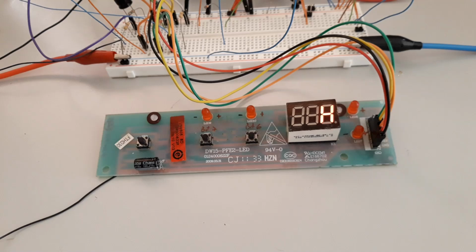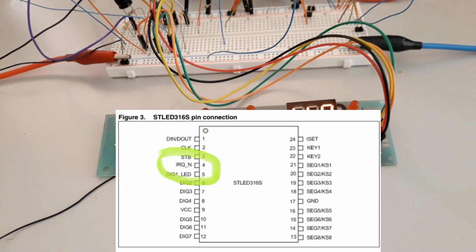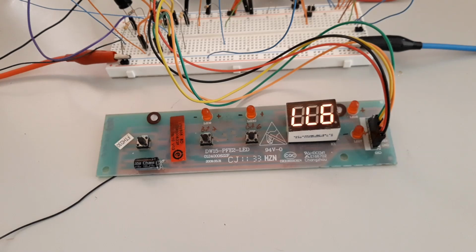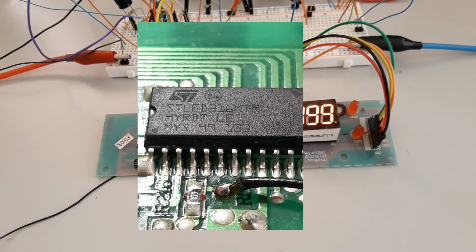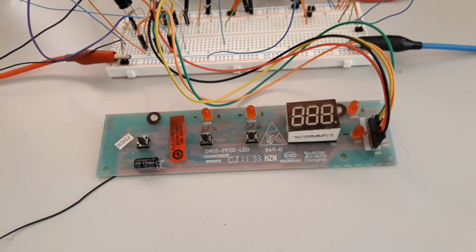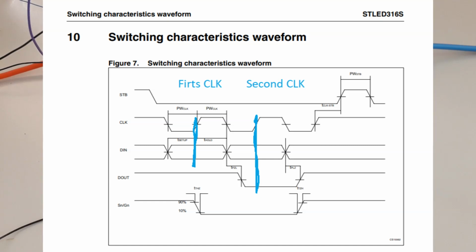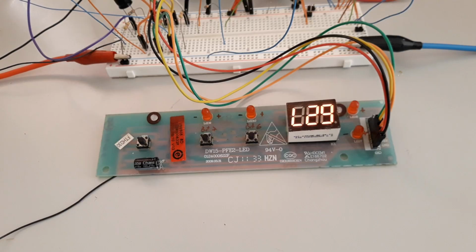There is a pin marked IRQ_N to inform the CPU or MCU that a key has been pressed. It is not present in the panel connector, but you can find it on pin number 4 of the driver. To use this interrupt pin, it is necessary to pay attention to the method of reading outputs, because the datasheet says the read process only happens after the second clock signal, and this is very important for the success of the reset of the flags of the K1 and K2.